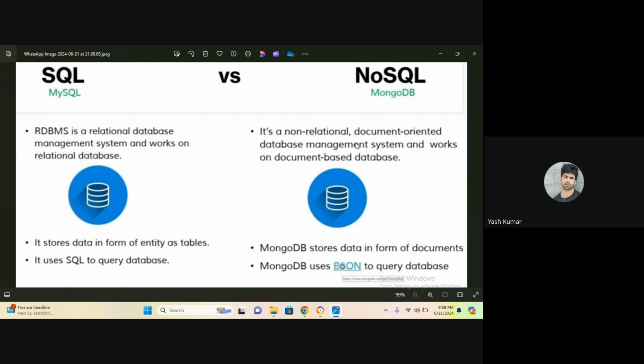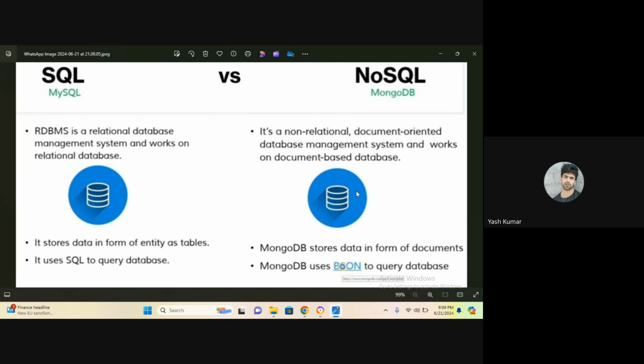It is designed to handle large volumes of unstructured data. I will also tell you what is structured and what is unstructured. In SQL, we store structured data, which is present in some type of structure. But in MongoDB, there is functionality provided which allows us to also store data which is unstructured.